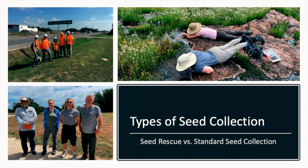With a standard seed collection, we do not. Often I go out to do a standard seed collection, I'll evaluate the population and I'll say, nope, there's not enough plants here. I would prefer to leave these out here and hope that the population has as much chance as possible of surviving rather than taking them away from that population and ensuring that it's going to go away. And so in those cases, I try to take less than 10% of available material. And there's a certain number of seeds you need to get for it to be a valuable collection to research. So if you can't get enough seeds with taking less than 10%, we just don't collect.